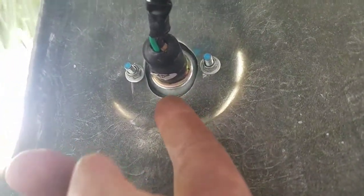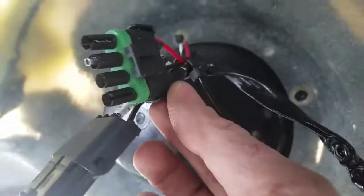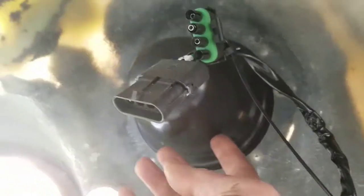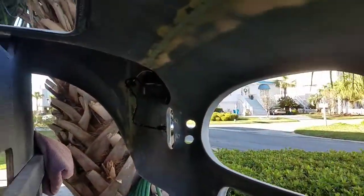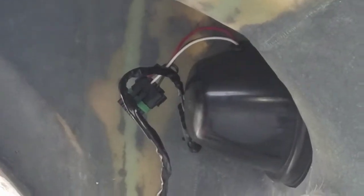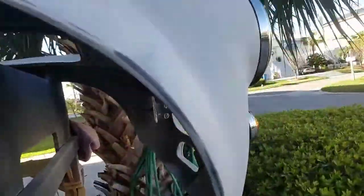And then I had to enlarge this hole just a little bit. It was a round hole because this would not fit through. So that was no big deal, it was this one that would not fit through, but that's all right. I had no problem with the headlights because I had done the buckets before, just to get the look of the car before I did any body work at all. So the other side is in place also, kind of just zip tied loosely so that that pigtail doesn't hang down. Same thing with this one. So that is the front.